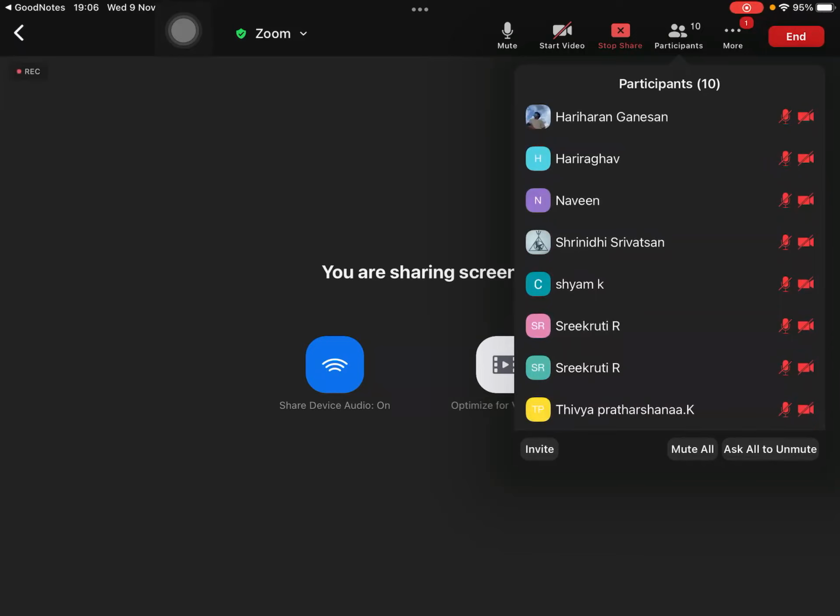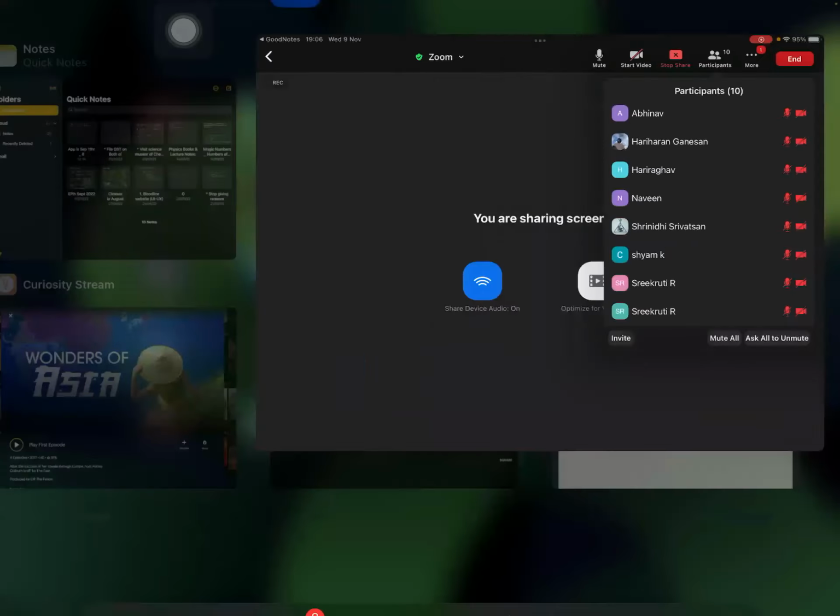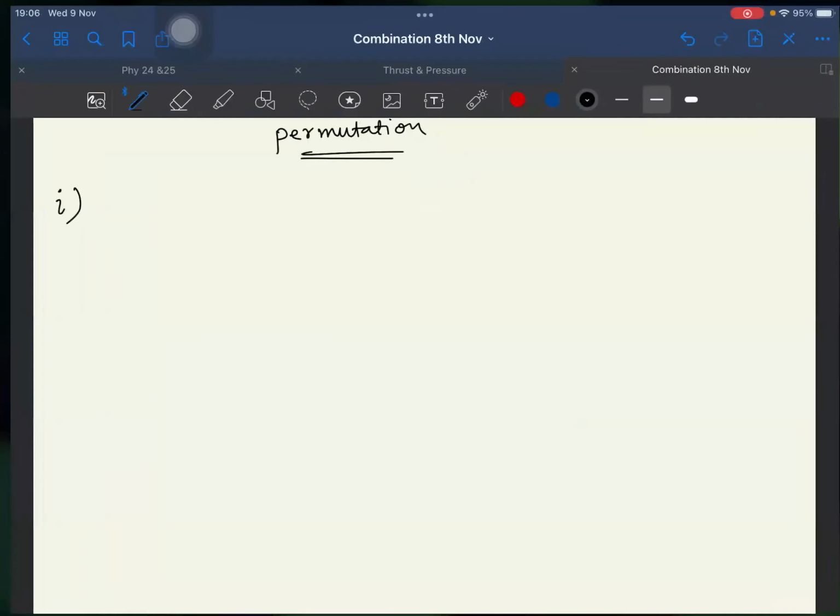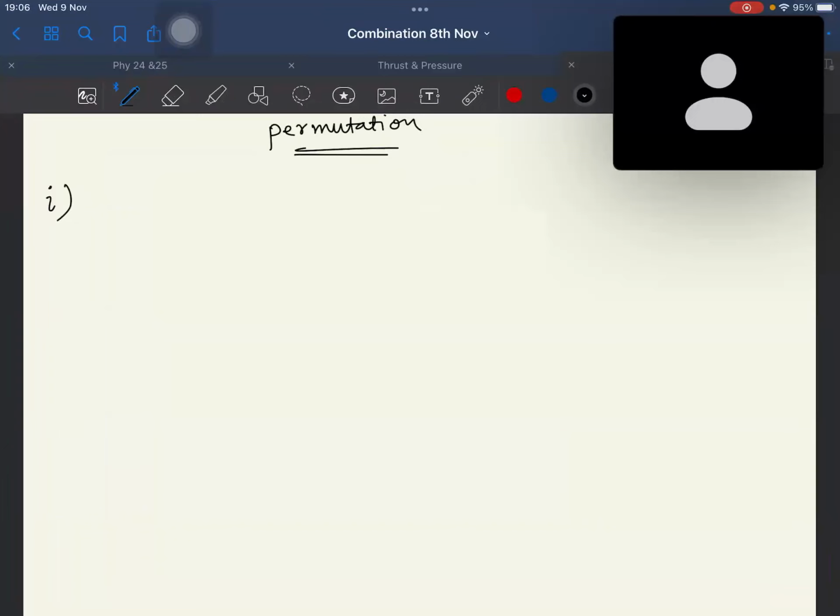Divya, I asked some question, right? Please tell me how many girls are in the first question, question number 3A, first part. How many girls will be there in this committee? Exactly 3 girls, so girls will be 3. How many total girls are there? 4. That means you have to select 3 girls out of 4 girls. How can you do that? 4C3 combination, right?